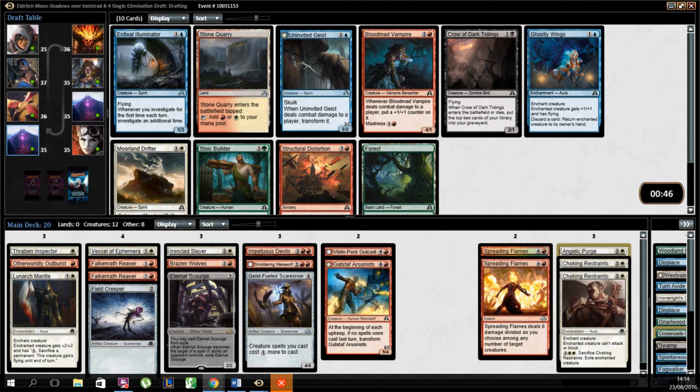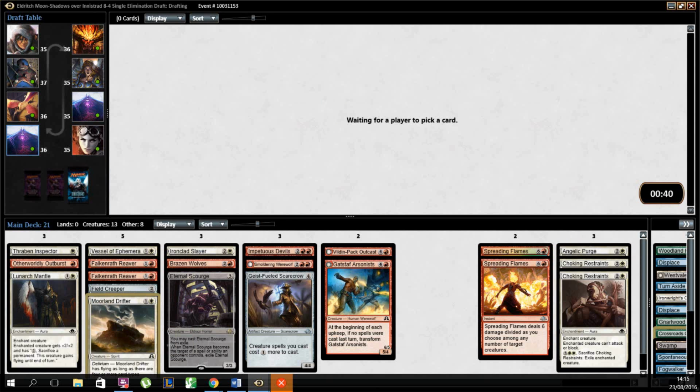Wow, some good late blue cards there, but Moorland Drifter for me, I think, and I'm pretty happy about that. I guess Uninvited Geist isn't insane, and Erdwall Illuminator has gotten a lot worse since Eldritch Wind came out, so I'm just not used to seeing that card that late, that's all.